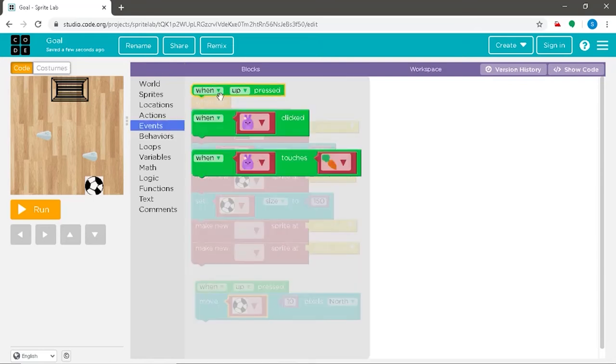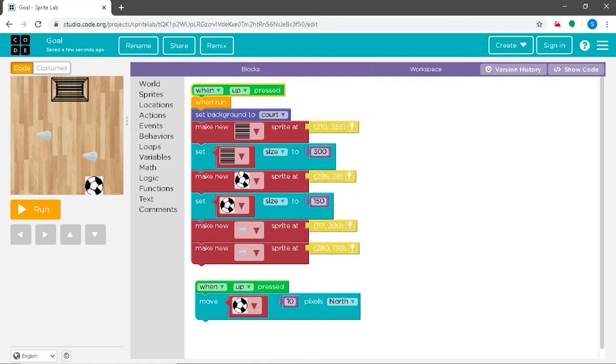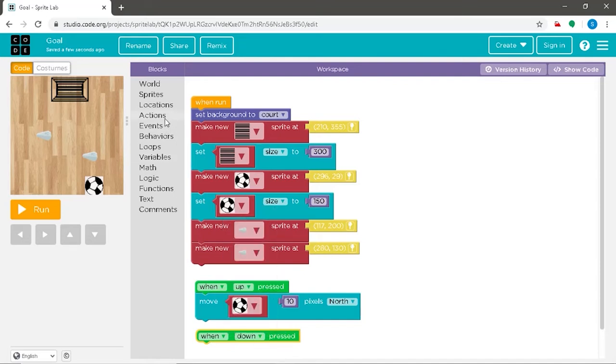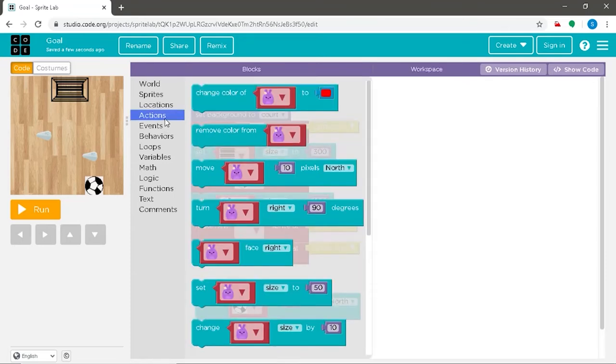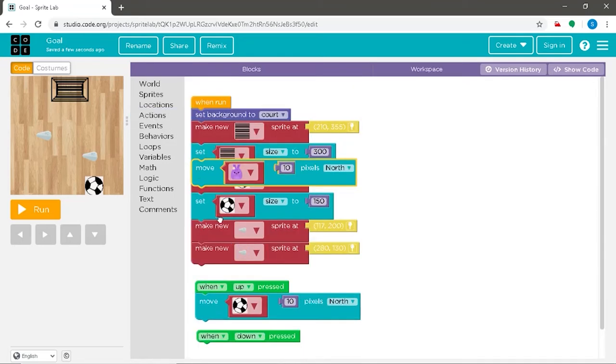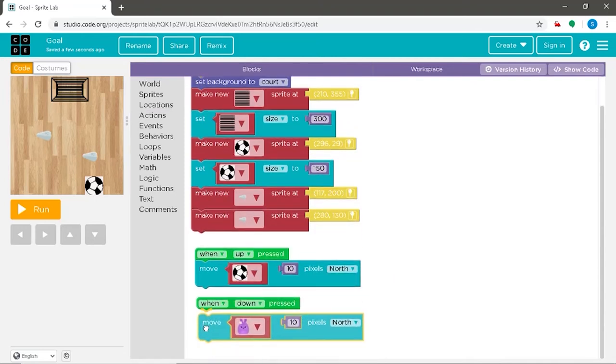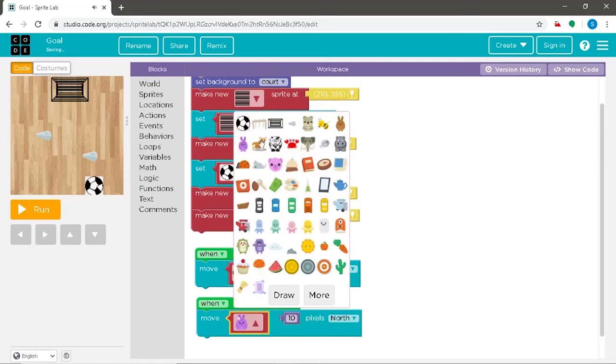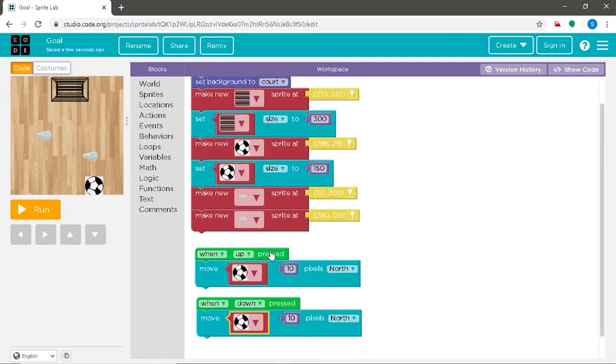So again we shall go to the event section, drag when up pressed, but now we shall change the up option to down, and now go to the action section and drag move sprite and place it below. Change our sprite to ball, and since it is down, we will change our direction to south.